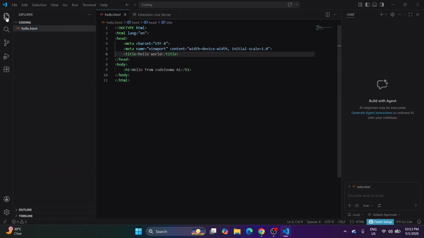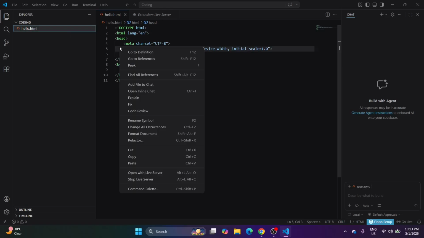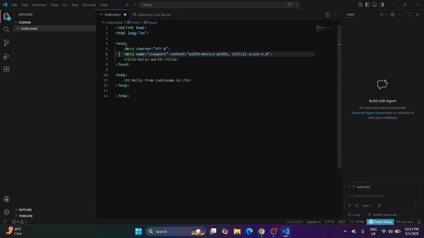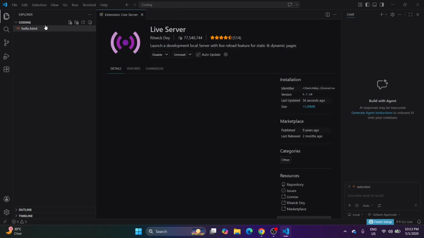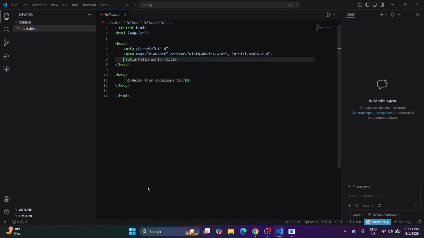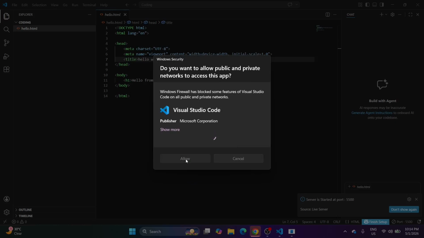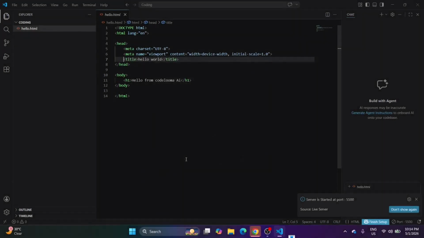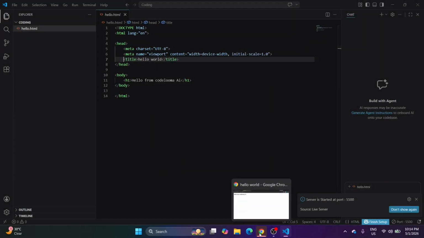So when it is installed, open with Live Server.